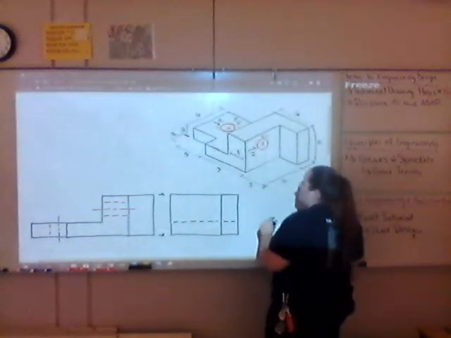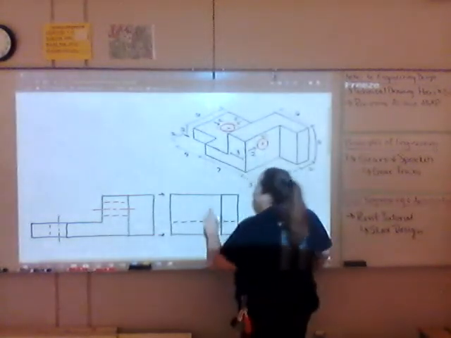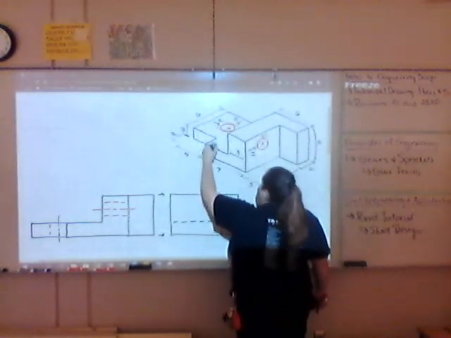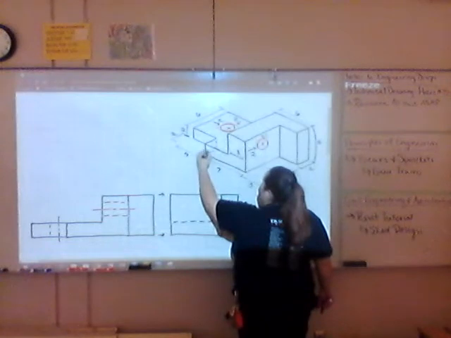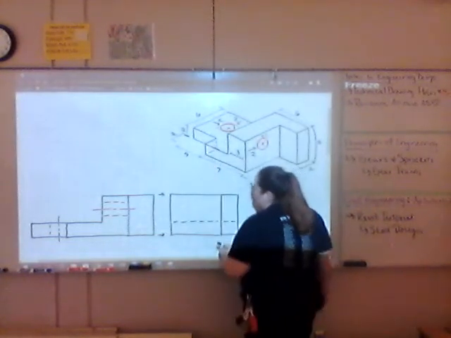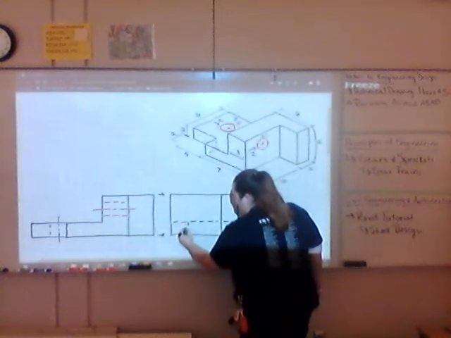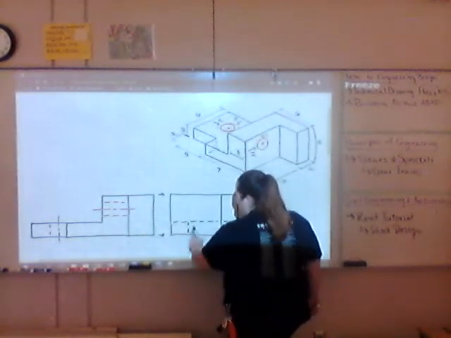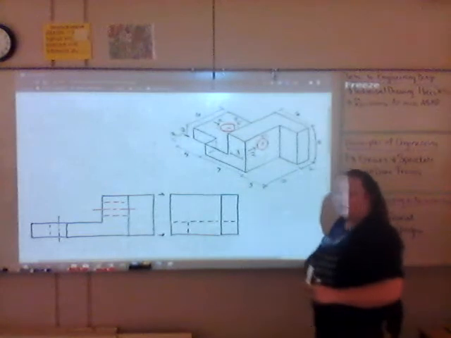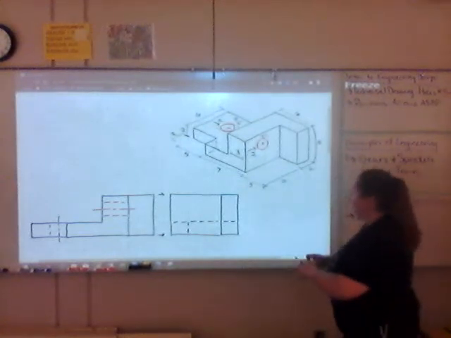The last thing we need to do before we move on to our circles is we need to define this corner, which is technically this hidden square right here. Okay? So we go in 2 from the very front. So we're going to have a hidden line right there, 2 away from the front. All right? From there, we have to draw our circles.